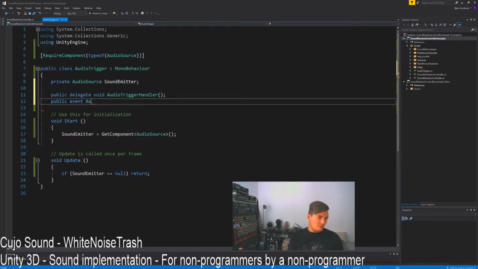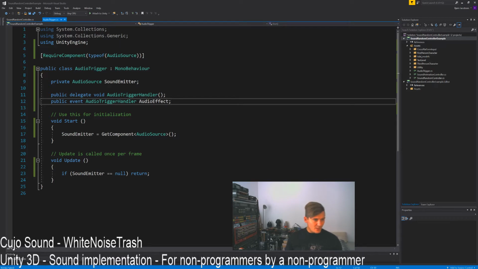Audio trigger handler, and we are going to call it audio effect, because I don't know why we're calling it audio effect. That was something that I called it back when we made the script.